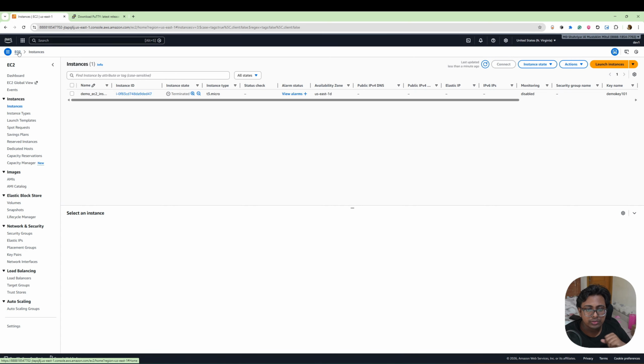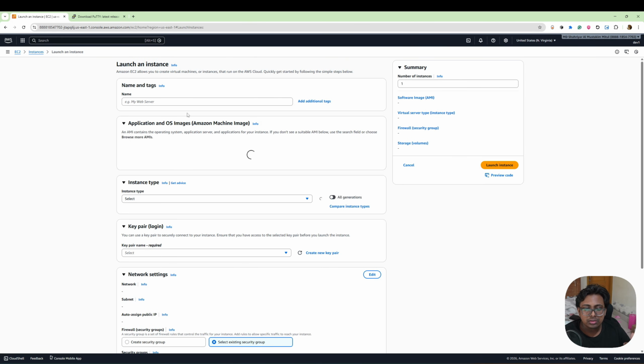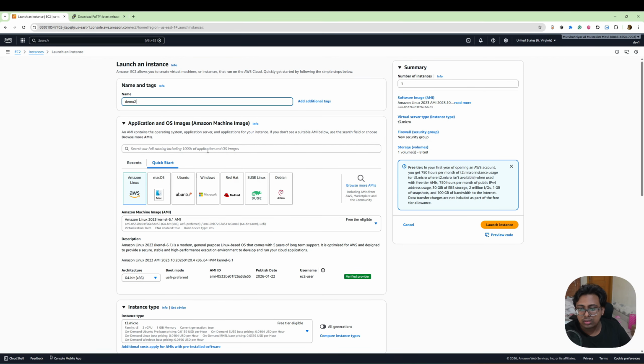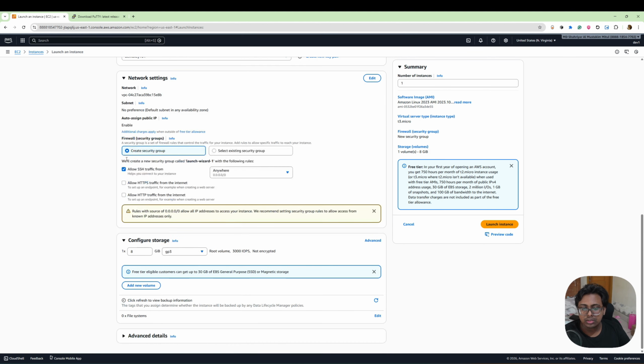It will be super fast because I believe you are already familiar with the options. I'm not choosing anything else. This is the demo key I've been using. And this is the network we created using the default one, and it's enabled. Great. I'm going to allow HTTP traffic for now for this EC2 instance.